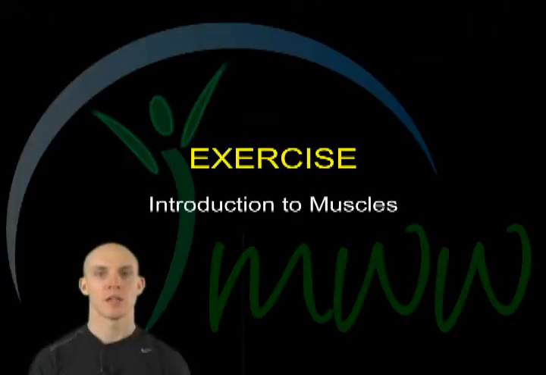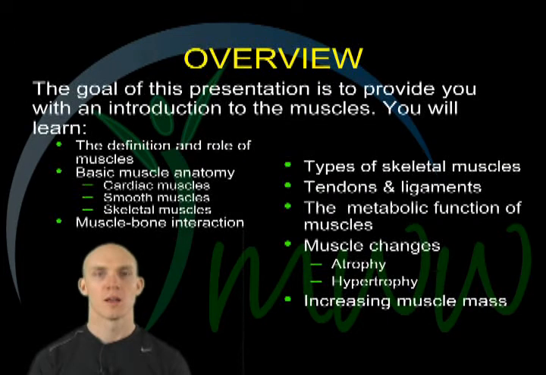Exercise. Introduction to muscles. This presentation will provide you with an introduction to the muscles. You will learn about the definition and function of the muscles, basic muscle anatomy, including descriptions of the cardiac muscles, smooth muscles, and skeletal muscles. Interaction between the muscles and bones, descriptions of types of skeletal muscles, description of tendons and ligaments, explanation of the metabolic functions of the muscles, types of muscle changes, including atrophy and hypertrophy, and ways to increase muscle mass.